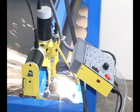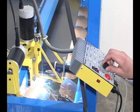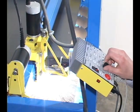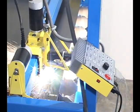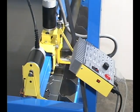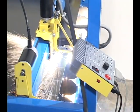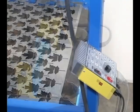To change the cut speed while the machine is running, I just turn the dial. Other settings, like the torch height, are easy to change too. At 300 inches per minute, it's amazing how fast the machine cuts these leaves.